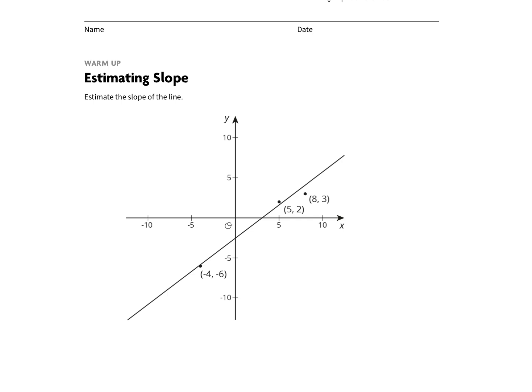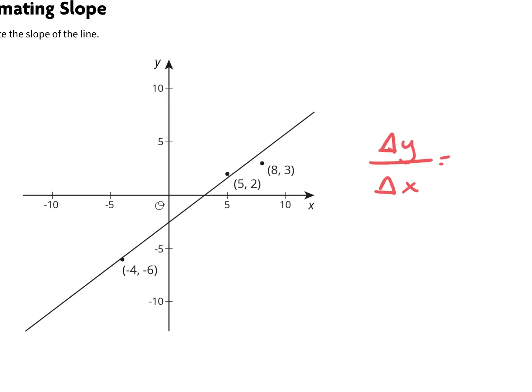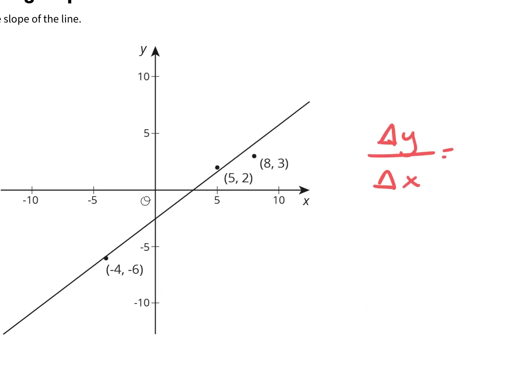All right, let's take a look at this answer. So, slope, rise over run, but we can also remember that to calculate the slope, it is the change in y over the change in x. I know that the points don't fall exactly on the line, but they're fairly close, so I'm going to use these 2 points to estimate my slope.